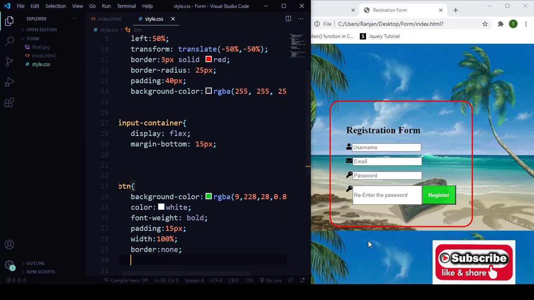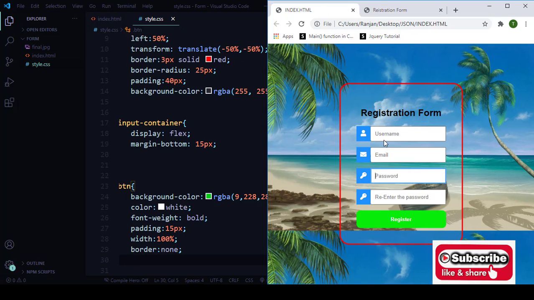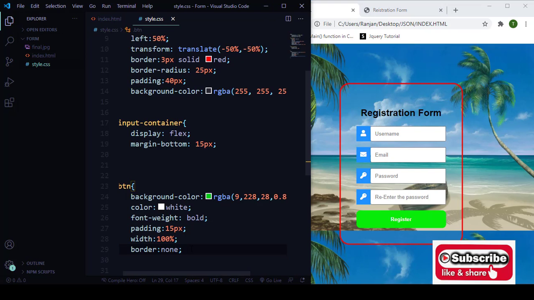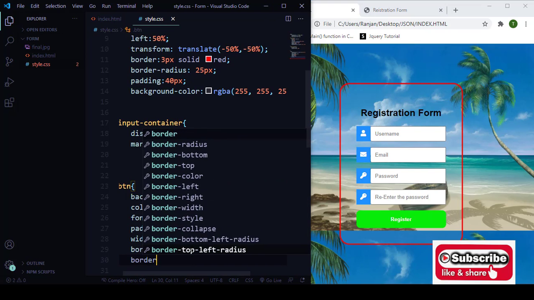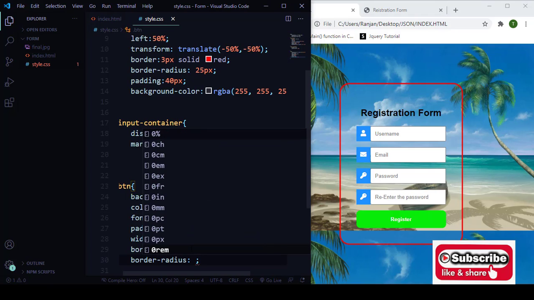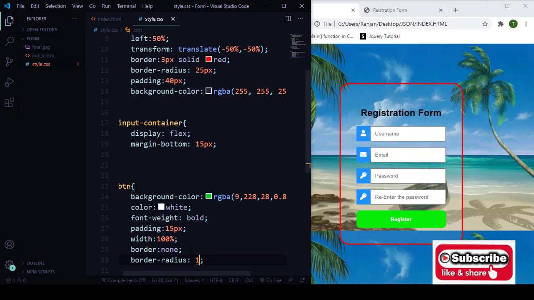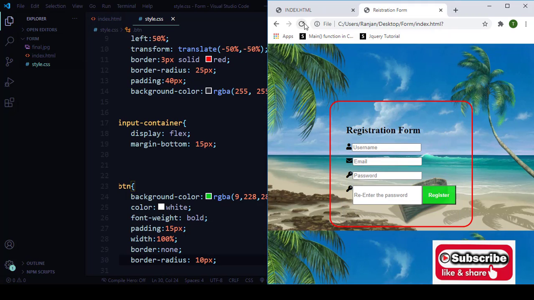Then, as you can see in this design, the edges of the border are not sharp. So I'm going to apply the border radius property in order to get that curved type of border. I'm going to say border radius is 10 pixels. Let me save. Then refresh. Okay, the border has changed to the curved style.